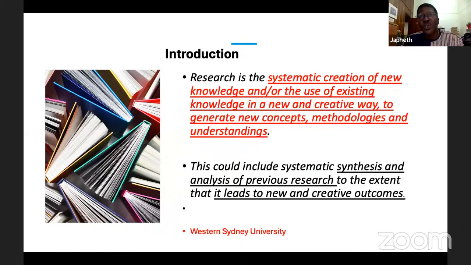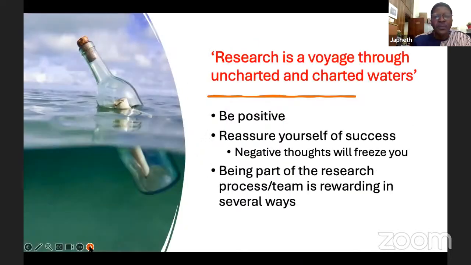It is important also to note that you can carry out research based on existing knowledge, which is already there, or on no knowledge at all, but whatever you are doing, you must be doing it systematically. This could involve synthesis and analysis of previous research, to the extent that the new findings you come out with will serve good outcomes. So in a nutshell, this is what research means.